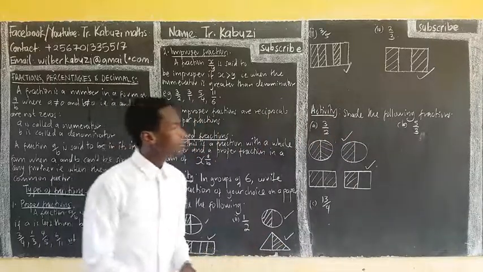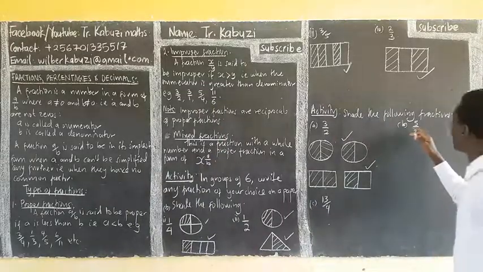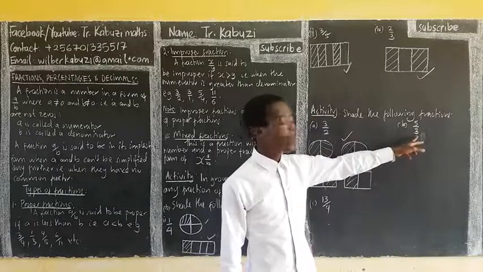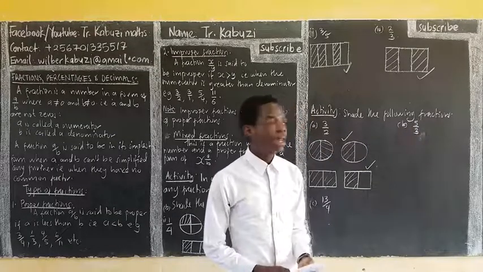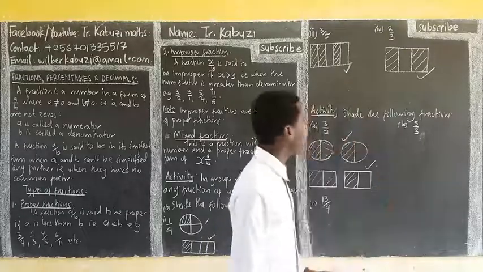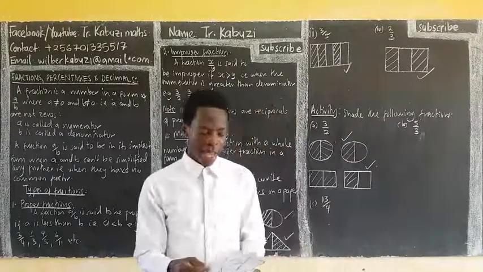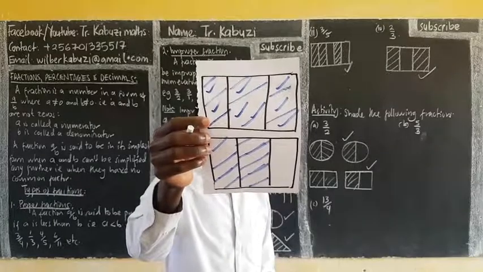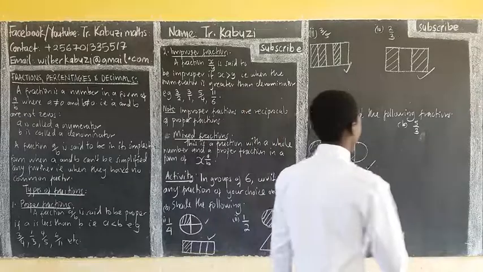Then when we come to 5 over 3, this one is telling us that now you are dividing them in 3. Then after you shade 5, what does that mean? It means that as long as you are dividing, you are dividing it into 3. So our group, this is what they are having. And I think they are very, very okay.